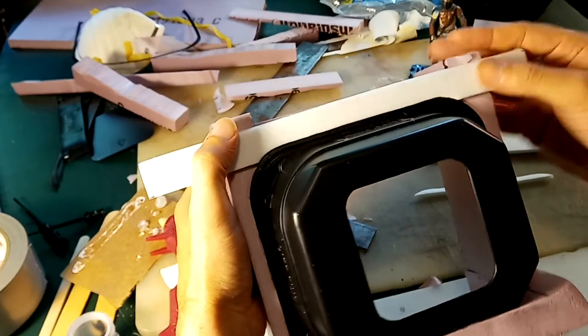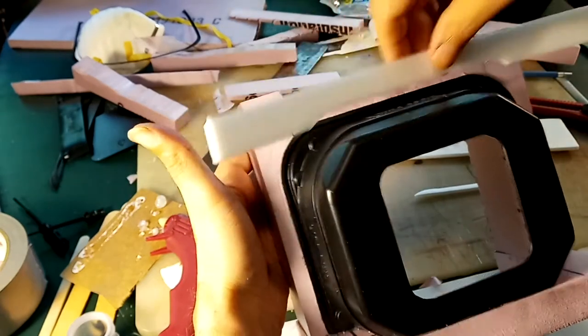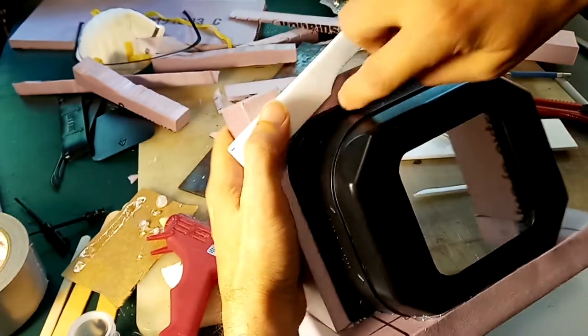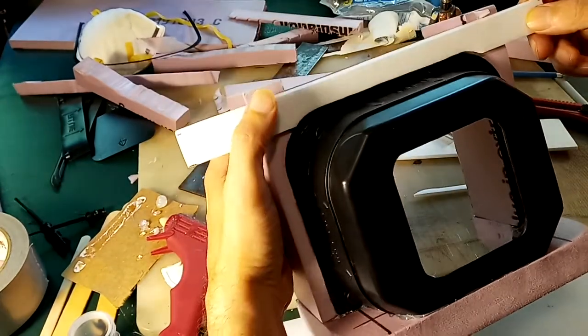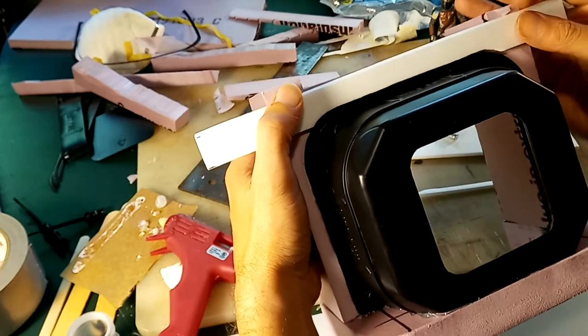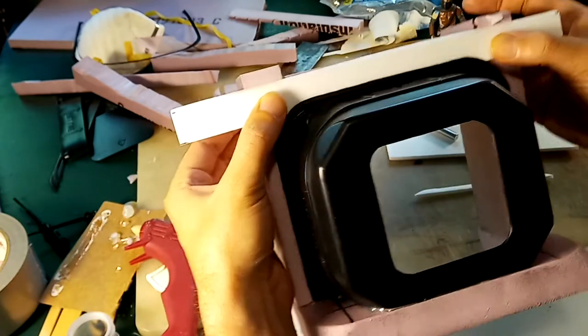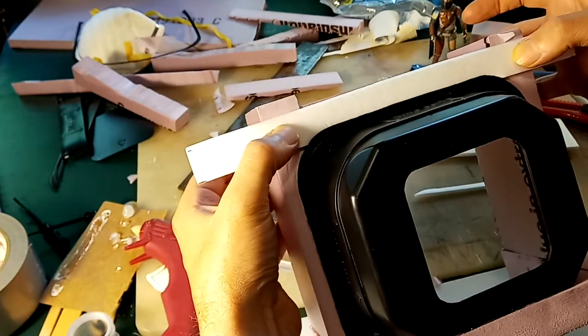cut it down. What I did for this was I pressed it on there, so I got the imprint, flipped it over, cut it out. So now I've got a piece that'll fit there. I think that's pretty good. I'm gonna roll with that.